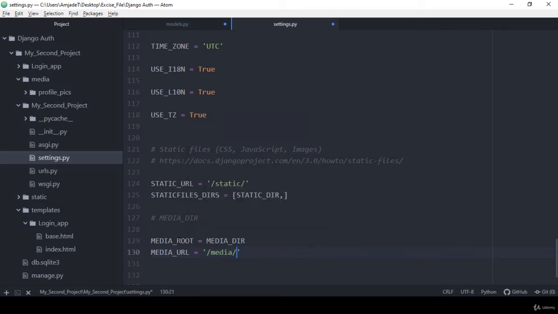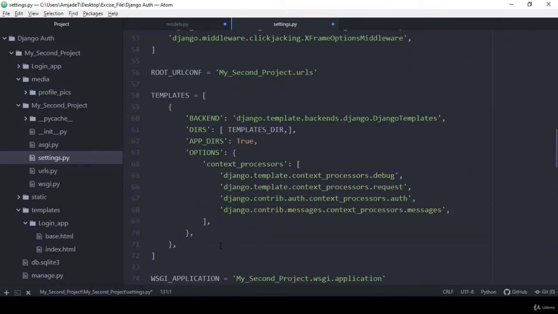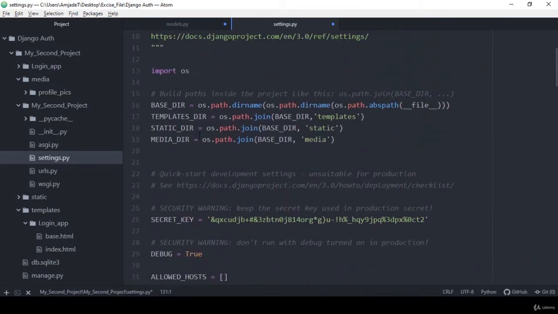Okay, so make sure you add all that static folder, that is the static folder I have created, and also I have created another folder called media. So I also added our media, and I also added these two in our OS area. In the OS I have defined these two. That means I have joined our base directory with the static folder name and the media folder name.